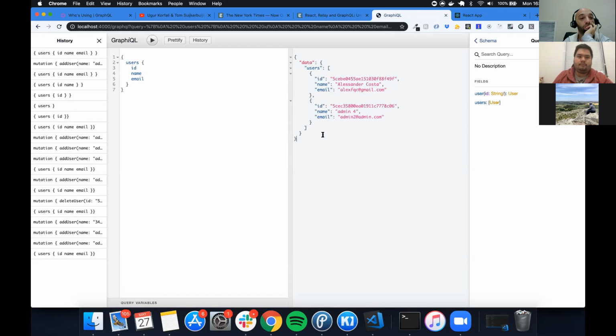And then the last thing that I wanted to add is that you have queries and mutations. Basically the difference between them is that with queries, you fetch what you want to fetch, and with mutations, you perform operations like deletes, updates, etc.